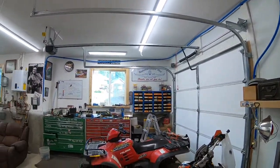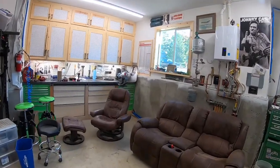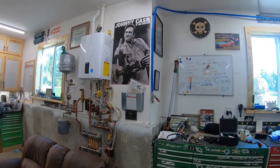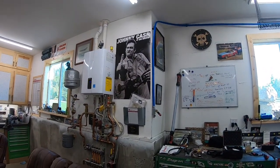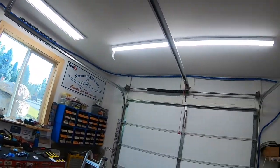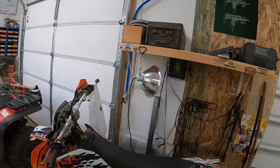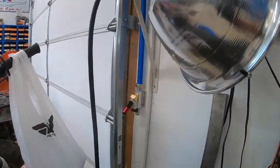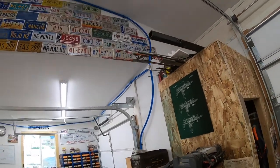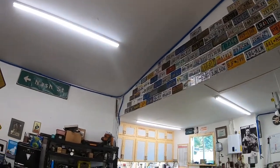So we got pretty much everything set up where we're going to have it, where we're going to use it, and where we're going to need it. My recent addition is this right here, the PEX air system. You can see it's all set up, ready to go. Still need to do some work on the clamps, so it's kind of a work in progress, I guess.